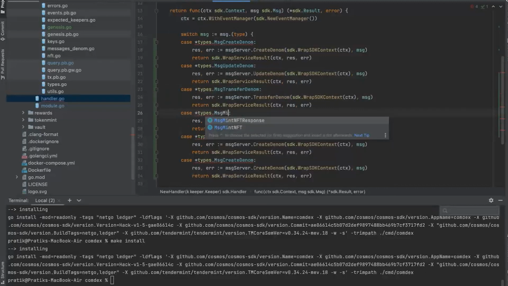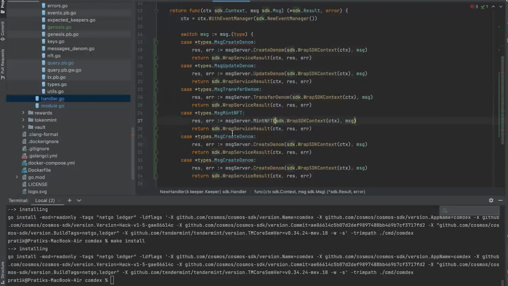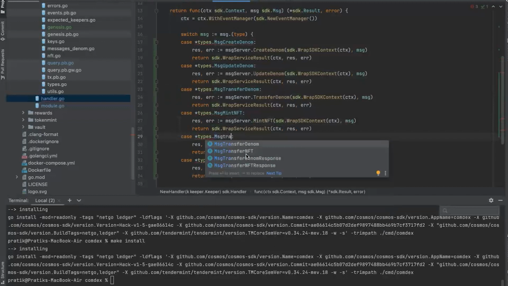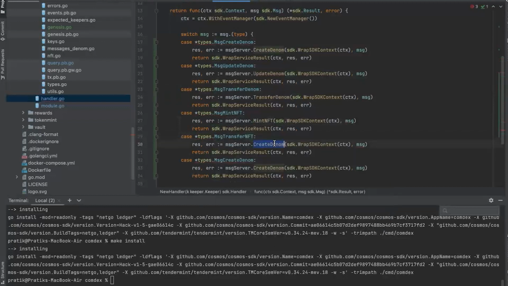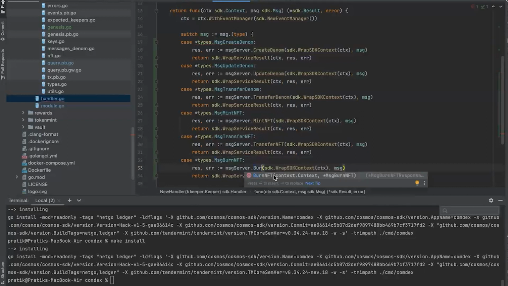Message mint NFT. Then we have transfer NFT, message transfer NFT, and then we have transfer NFT function here. And the last one was burn NFT, I guess. Message burn NFT. Okay, here it is. And here we have burn NFT.